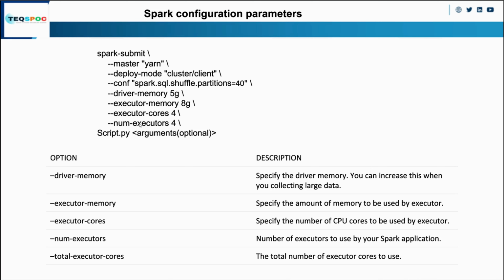First of all, we all know about the master yarn, which I've already discussed. Then the deploy mode, the cluster or the client. This one I've already covered in the last session. So let's start from the third parameter, which is nothing but --conf. This --conf will take any sort of configuration, as in we have to pass a key value pair, such as what kind of configuration I want my Spark job to handle. It could be shuffle partitions, it could be parallelism, it could be anything else. Over here I'm trying to pass a configuration to set the shuffle partitions as 40.